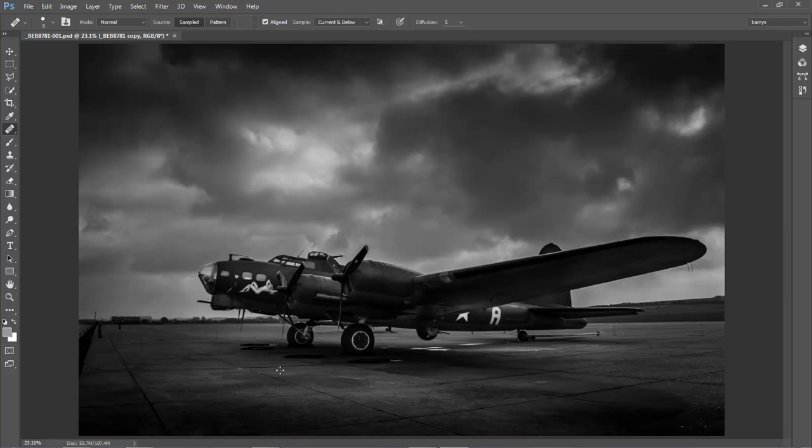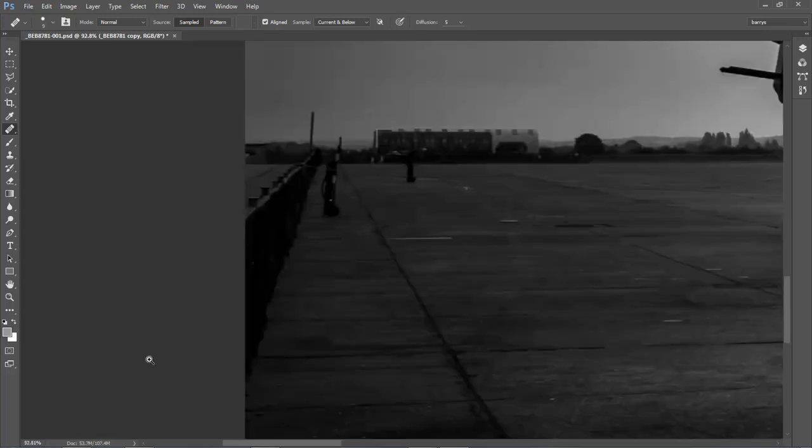Now, flush with the success of that content aware tool for those three distractions, I'm tempted to have a go at this one here. I don't think it's crucial, but if we could remove that fence line, that would be quite nice, I think. Now, I'm not really certain how it's going to cope with this, but let's give it a try. Once again, I'll use the polygonal lasso.